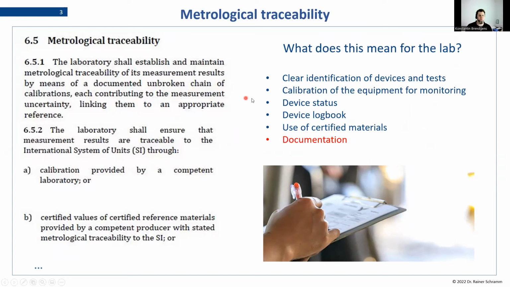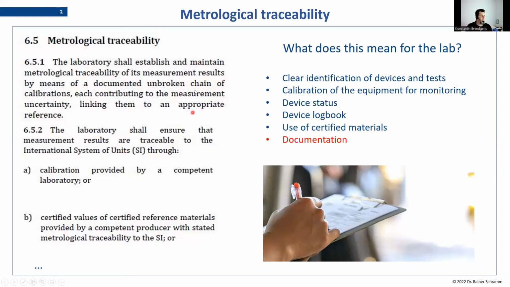We always have to be sure about the state of equipment and the machines we use. We have to have statuses for equipment that is ready to use or not. We have to have logbooks, and we have to make documentation on that, and usually also when to use certified materials and when to use a plant sample is specified. I did copy one of the definitions here. I'm not going to read it out loud, but if you want to read it, you can pause the video here.